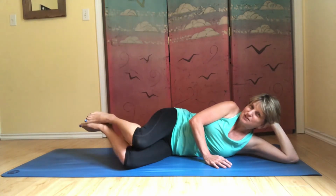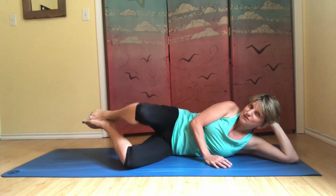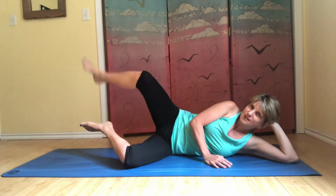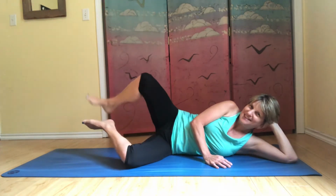with control. So this is not about speed. We're not trying to do this as fast as we can. We're trying to do it really with control, thinking about what's going on in the body. We'll do a couple more.